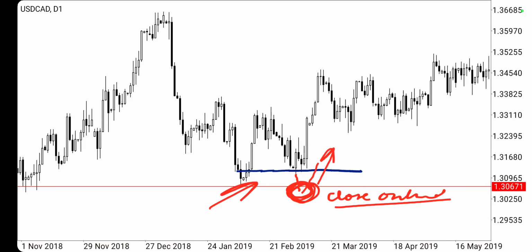Obviously, I'm not saying you're going to win all the trades, but at least if you know the logic behind whatever we are doing, you can even explain it to the next person. Not to say, well, they said we must do it like this, and when I ask you why, you don't even know why we are doing it like that. Now I'll make sure that every concept I teach here, you understand the logic behind it, so that even if you were to explain to the next person, you will say it exactly how I told you, and give them the reasons why we are doing it like that.